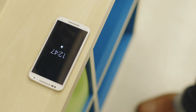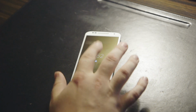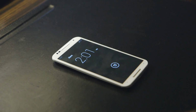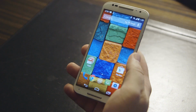So I can get my notifications at a glance. I can see if there are any text messages or emails that have come in. And if there were notifications, I could tap and peek at them without actually turning on the phone. And because this is a Super AMOLED display, it doesn't actually power on the entire display to do that, which saves battery life. Now you'll notice this looks a lot like stock Android, and that's because it basically is.